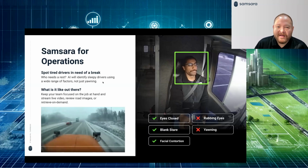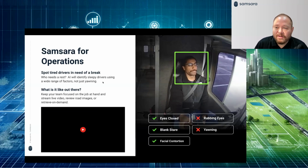So if you ever need to pop on and see what's going on out in the roads, are the roads safe to be on? You can pull video like this. You can live stream, so it's like you've got eyes through the camera, or you can feed these into an Esri map that's published to the web, where citizens can take a look at what road conditions are like out there on the road.